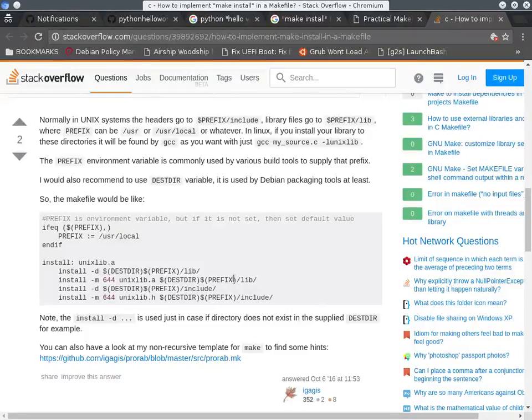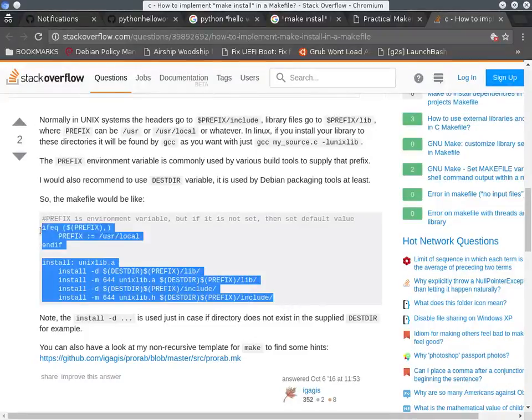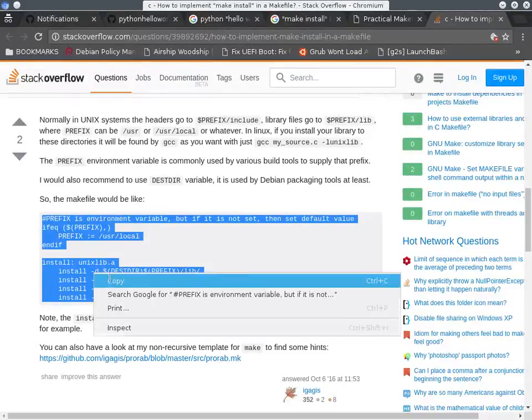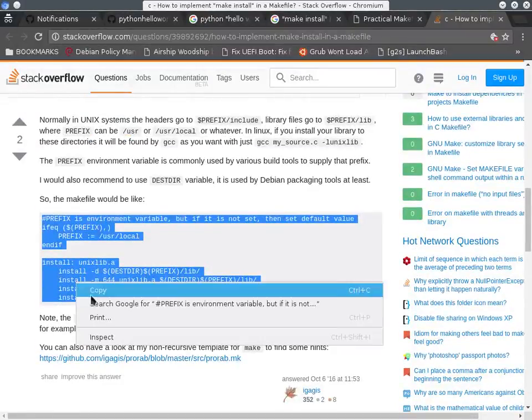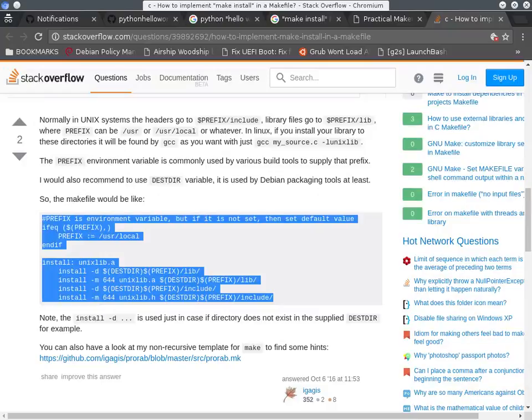Yeah, I think I'm going to use this. This is not going to depend on Unix lib.a, and I'm going to use this. So finally we have managed to find a nice solution.